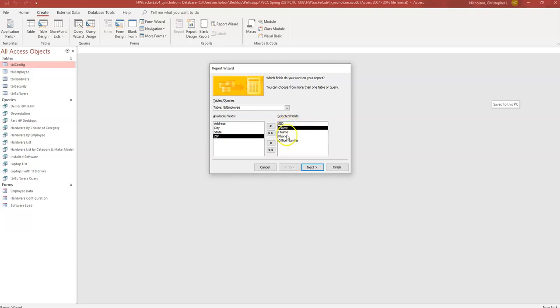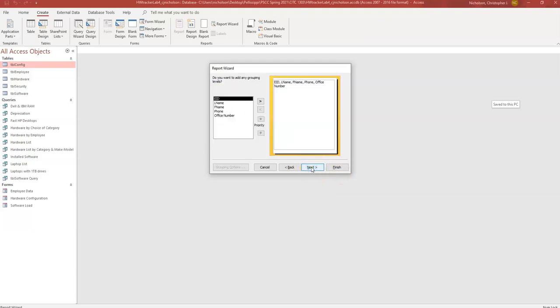So we can always rearrange the order. We just want to make sure that all these fields are here. So we're not doing anything with the address stuff. It's just the phone numbers and offices. This would be like, hey, I need to call this employee up, right? Or on campus, you would go to their office or whatever.